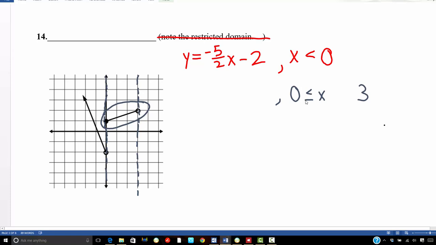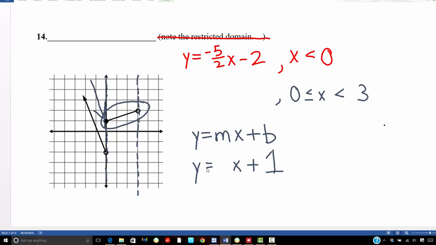So we need to come up with the equation of that line the same way we came up with the equation of the other line. We need to find where it crosses the y-axis, which again should be pretty easy, because we can actually see it's at the point 0, 1. So the y-intercept is 1. And then we just need to find the slope. We need to find the rise over the run, which again should not be too difficult because we've got 2 points here and here. We're just going up 1 over 3. The rise over run is 1 over 3.